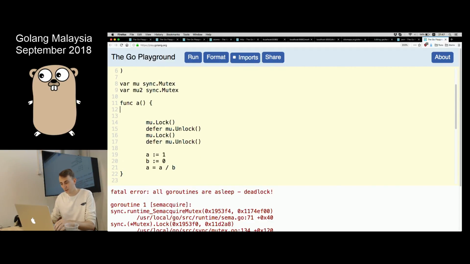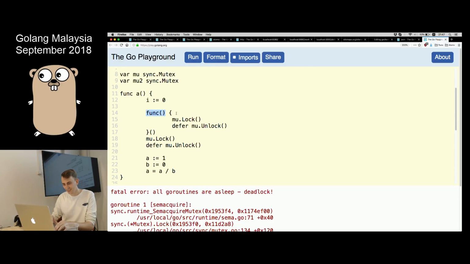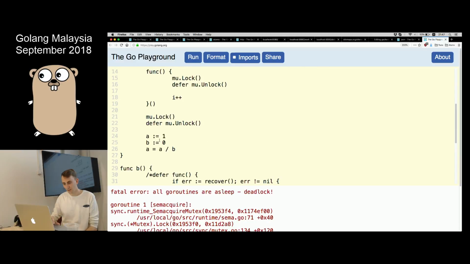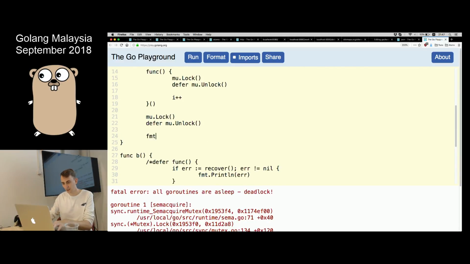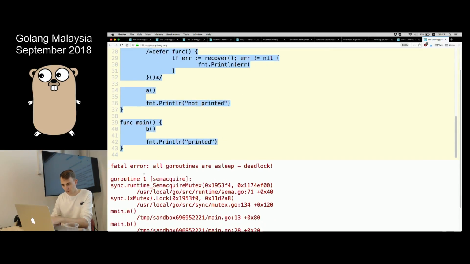So if I have here, for example, i is an integer 0, it's a bit ugly, but I can make an anonymous function to make a different scope. Oh, so the defer is about the scoping. Yeah, defer is about scoping. I remove all of this for a second.